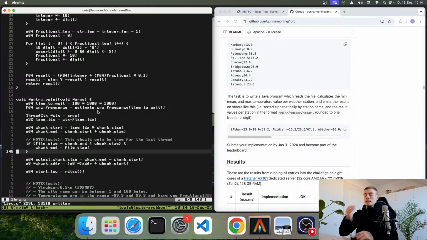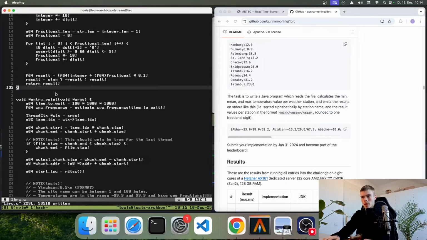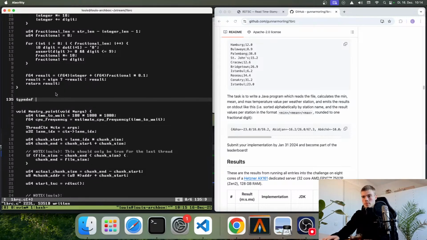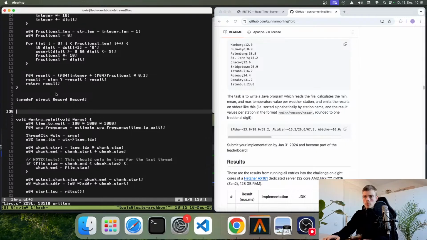Now let's implement a very, very simple and stupid hash map. Let's have a record type, struct record.